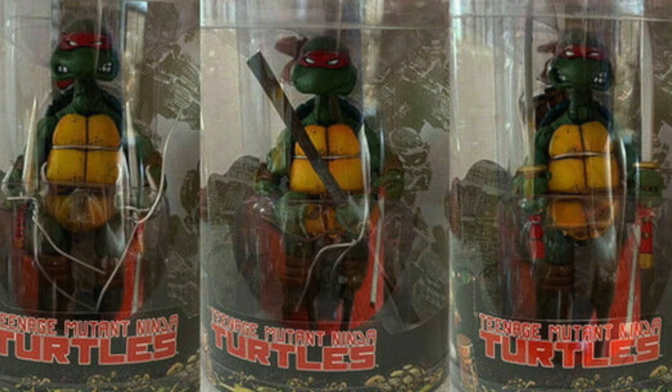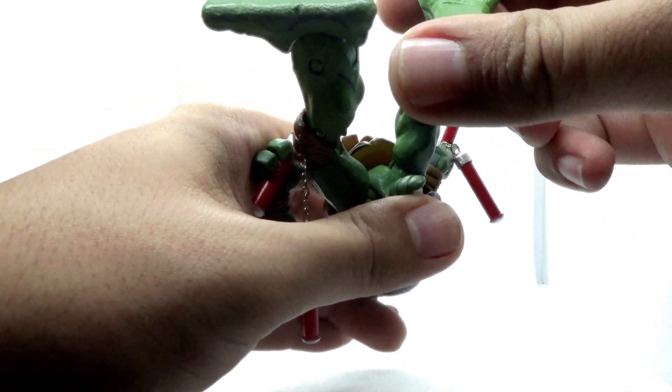My figures overall are still in pretty good condition. I've had these guys for about 10 years now. Ordered them on eBay a long time ago when I first moved out here, and they arrived in really good condition. They didn't arrive in packaging with backboards and plastic shells — they arrived in little plastic tubes, which I was trying to find to show you. But I must have gotten rid of those or they are lost somewhere in my mess of an apartment. Not the most elaborate packaging, but from what I understand, some original NECA figures came in a similar tube package.